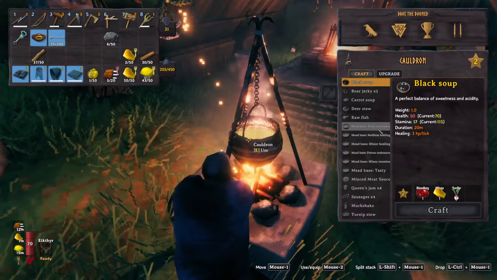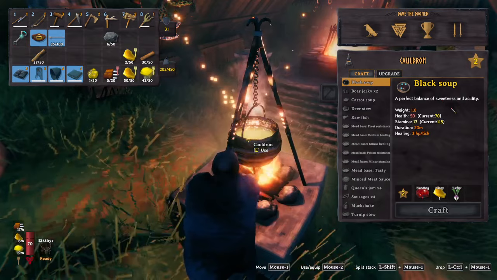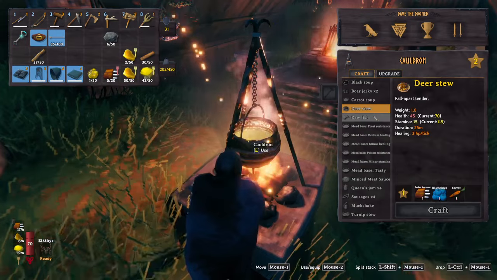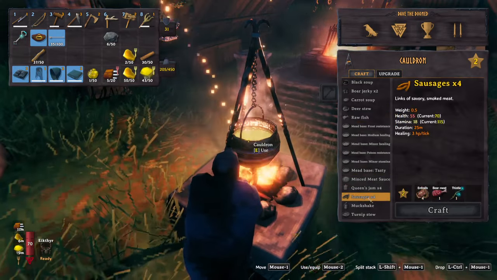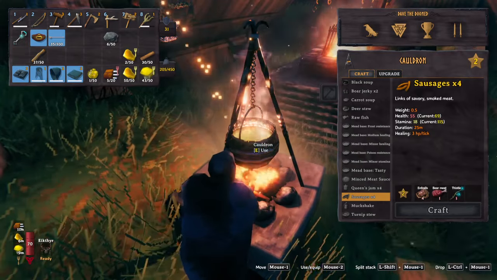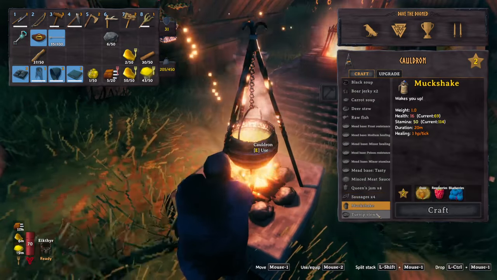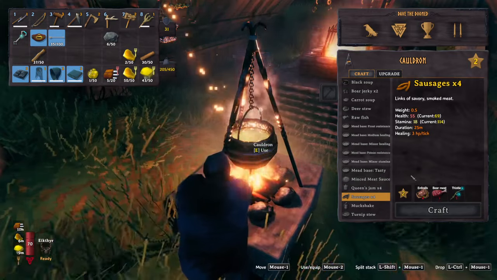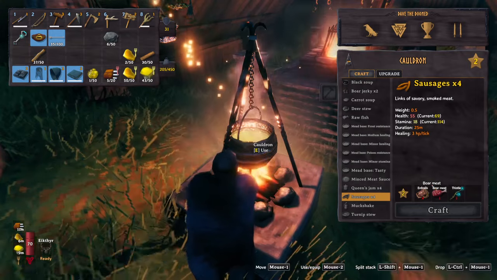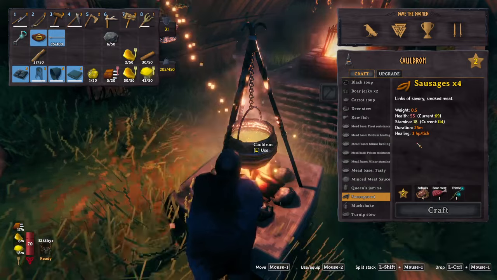Wait, so what's all the cool new stuff we can cook? Black soup, just need turnips and blood bags. Aha! Sausages, by far the best food in the entire game. You're only missing Maui head between the tunnels, maybe. Muckshake. I find, regardless of what I'm playing, I always end up doing sausages just because they tend to be the easiest to get. But then I would have to start killing the poor boars and waiting for them to breed new ones, but I mean, if I do that, it's pretty much sustainable.